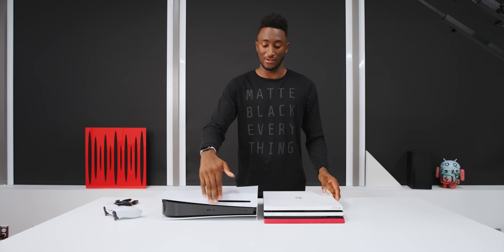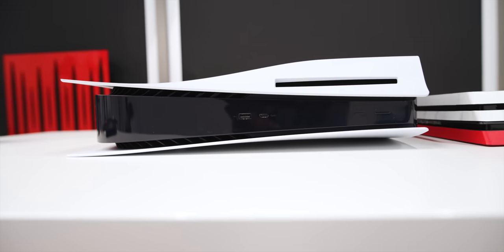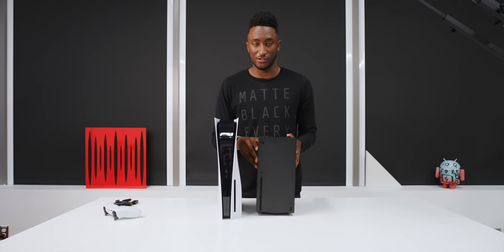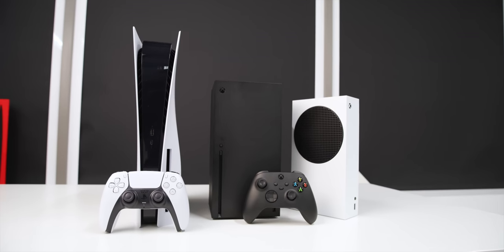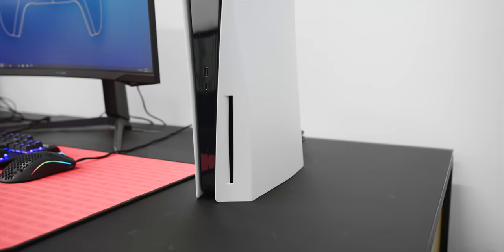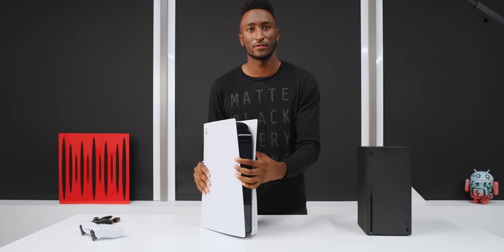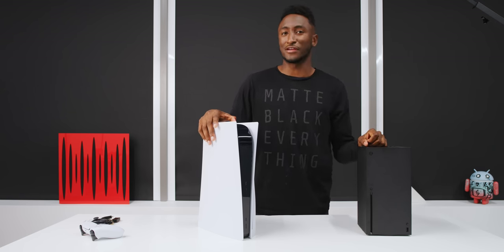If you're plugging it underneath something that didn't have enough clearance before, airflow will be even more restricted because of the size of this thing. Xbox Series X — this one's an even more impressive difference. The PlayStation just kind of dwarfs it. I don't know if that's an efficiency thing. As far as just the footprint, the sheer footprint of the PS5, we're really seeing now how massive this thing is. It kind of looks like a fancy building — a really cool, architected building.